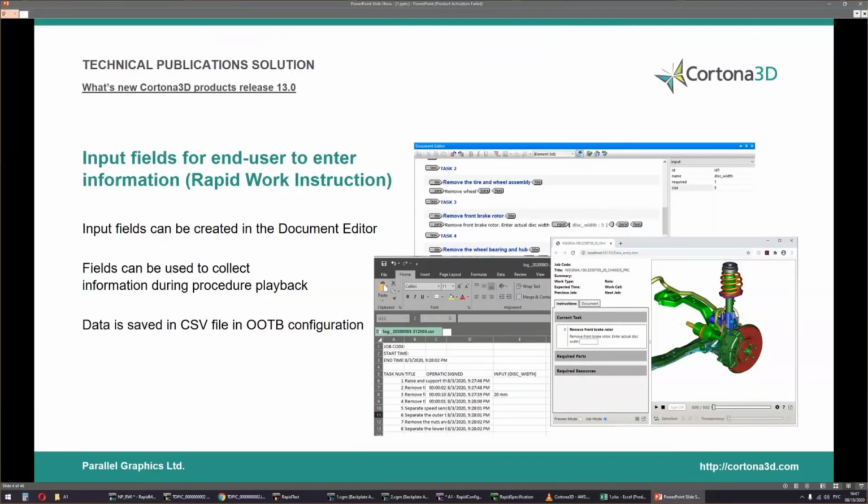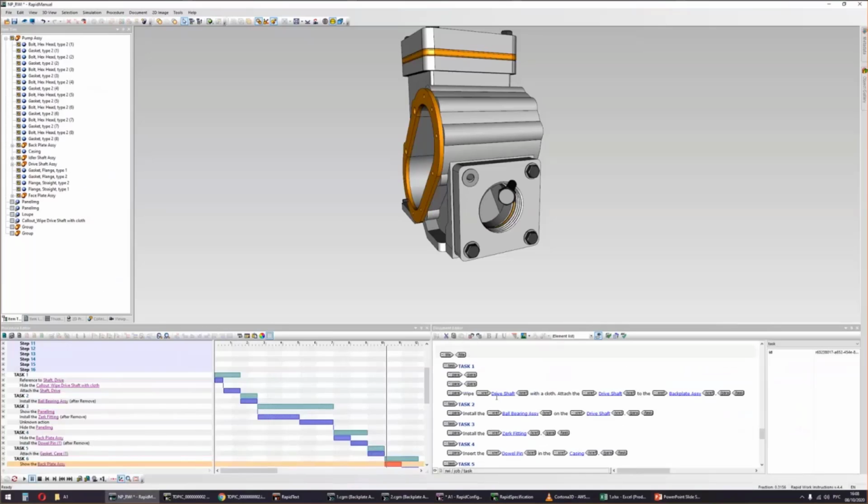Once they complete playback of the procedure, a CSV file can be saved, and all the user responses will be included in that CSV file.